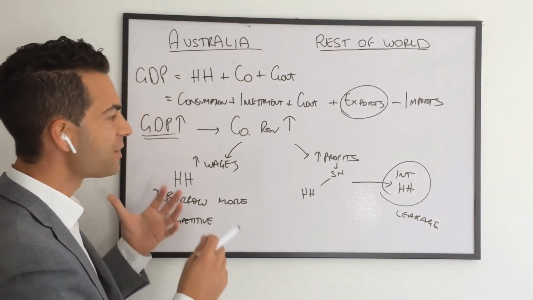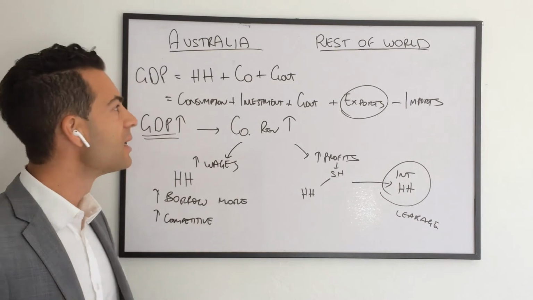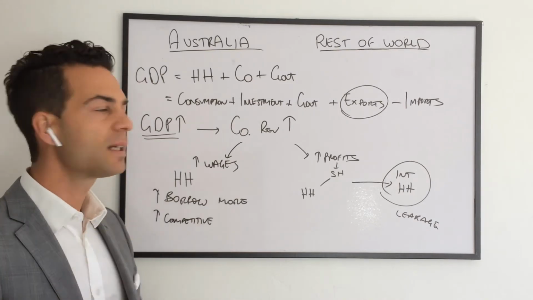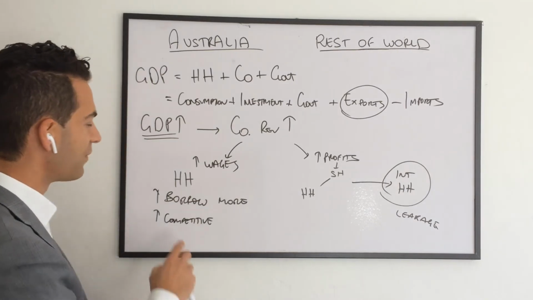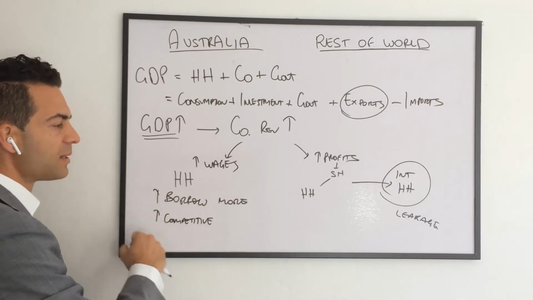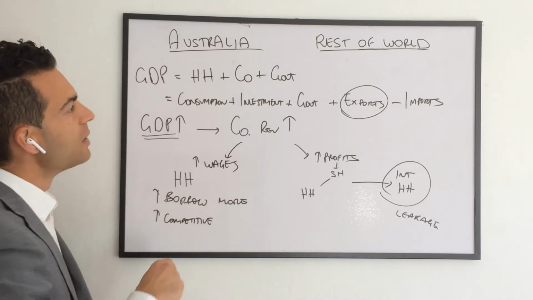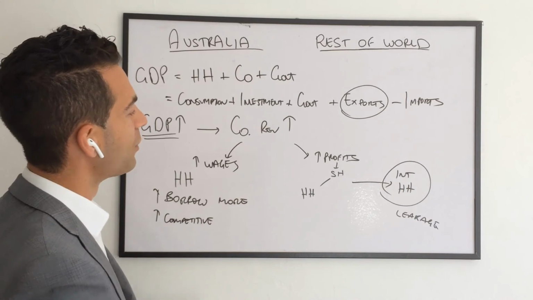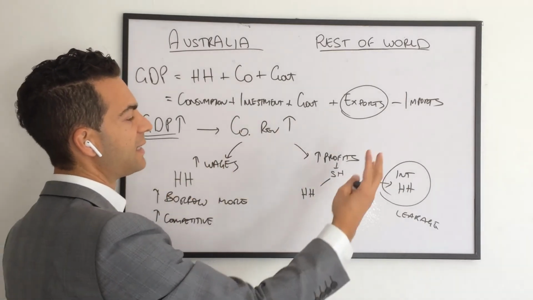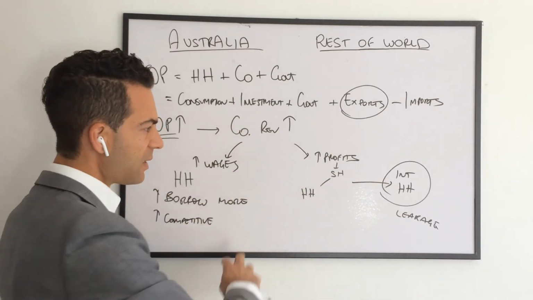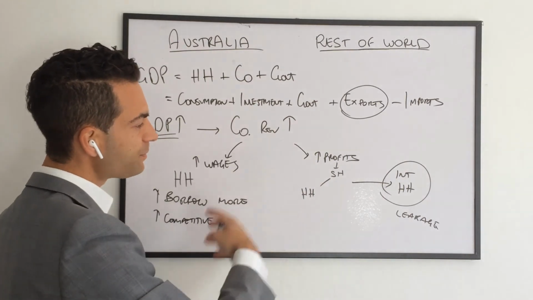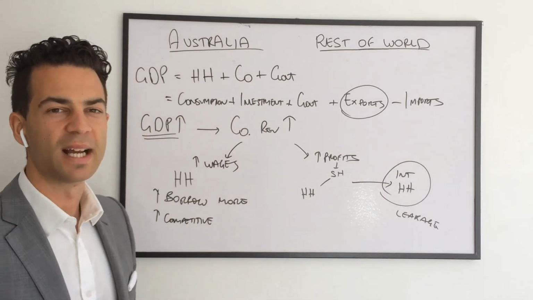So I just wanted to run through how the GDP works, how that measures how hard the population's working, and also is fueled by borrowing most of the time, or how competitive we are as a country. But I think in another video I'm going to go through how the relationship between Australia and the international world has been working, and whether or not we're succeeding, and how the flows of money are all occurring.